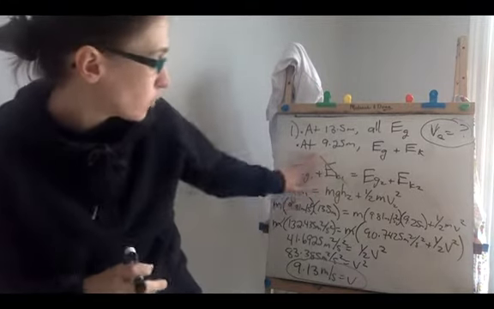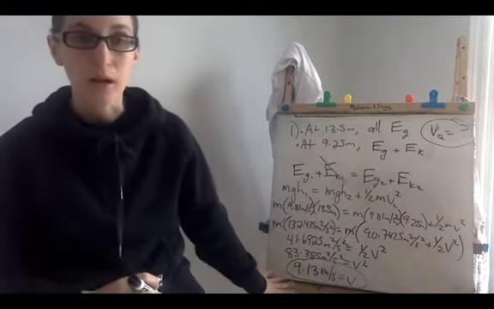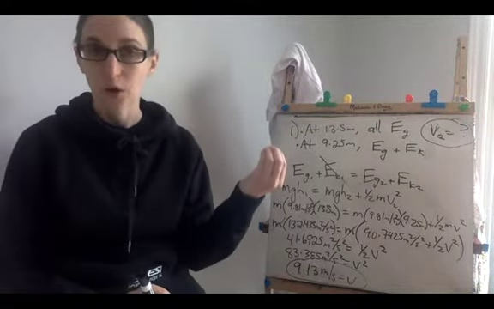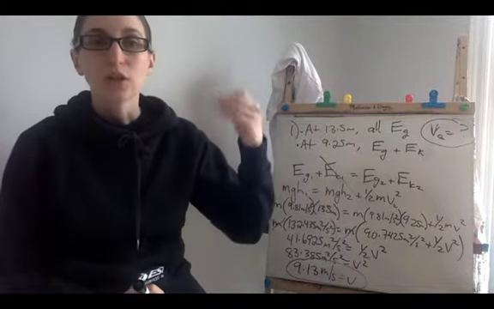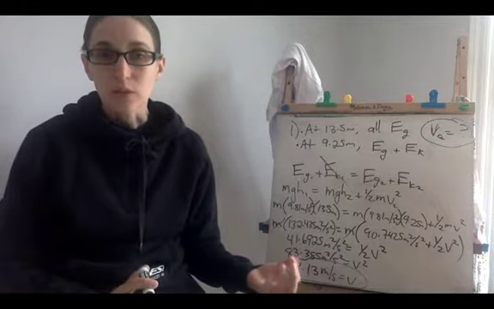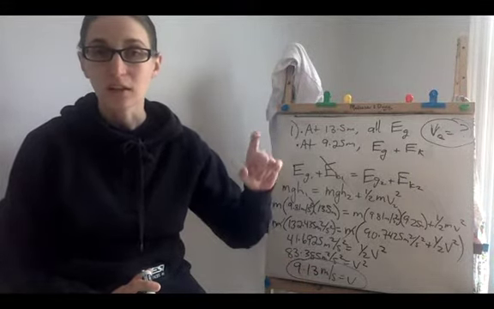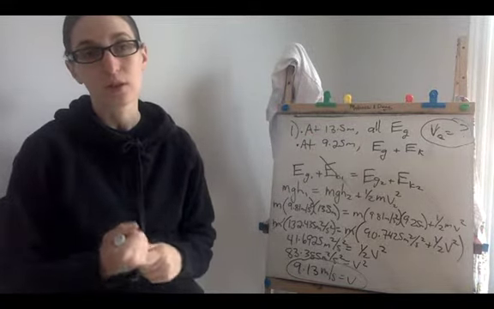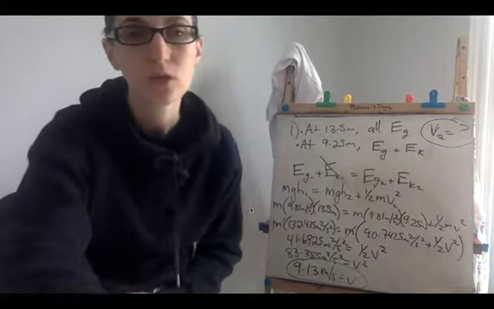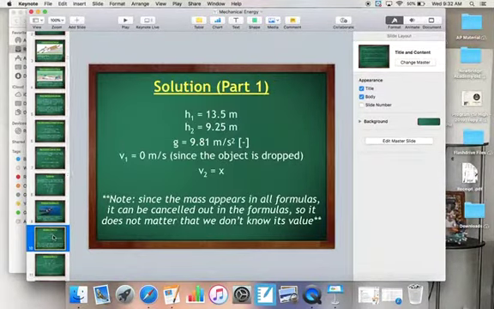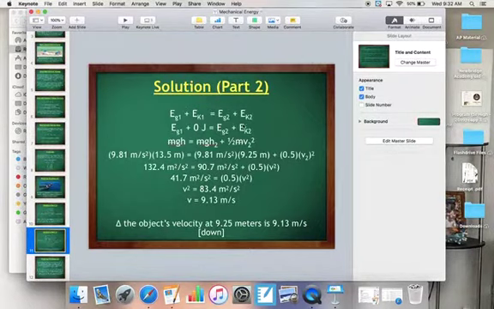Like I said, you could also solve this using your knowledge on freely falling objects, right, where your VI is 0, your mass is irrelevant, your acceleration due to gravity is your 9.81 meters per second squared, right, and you know the distance that it's fallen, from the 13.5 to the 9.25, and then you could use that to solve for your velocity in that sense as well, okay? It's just different ways to look at it. All right, in this one, so again, you see that same thing solved the same there.